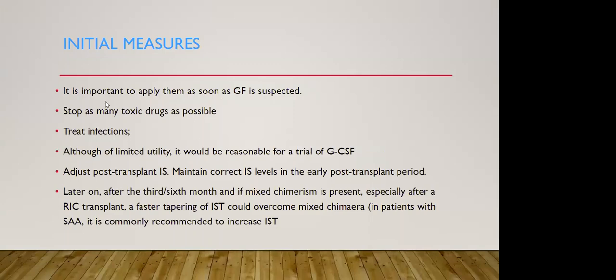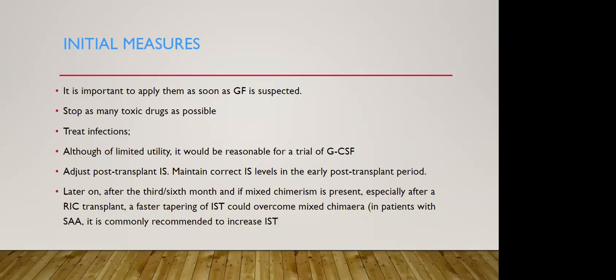So initial measures are important as soon as we suspect graft failure. We should stop all myelotoxic drugs as far as possible. If the patient has an infection, we should treat that infection. And adjusting post-transplant immunosuppression drugs is very important, and maintaining the correct level of immunosuppression early post-transplant.